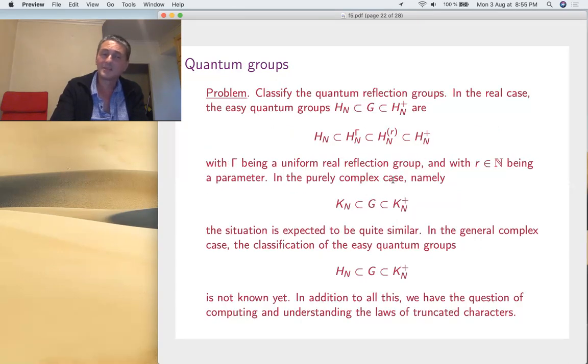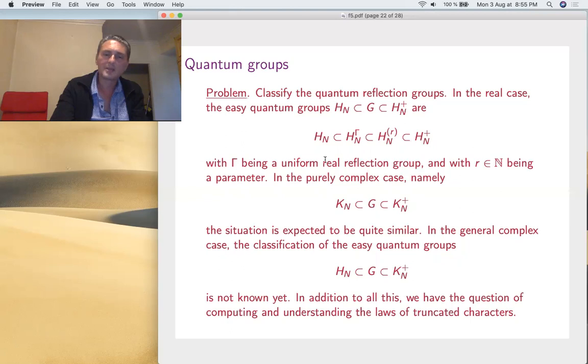Now, in the free case, there are actually many examples. It's not the same situation as in the classical case. So there are many, many series, even infinite families of complex reflection groups. So let's start with the real case. If you want hyperoctahedral quantum groups, these were classified by Banica and Vergnioux... by Rome and Weber in the easy case. So there is a series and a family which is uncountable depending on a discrete group, the central assumptions, and then a series. So it's really very big.